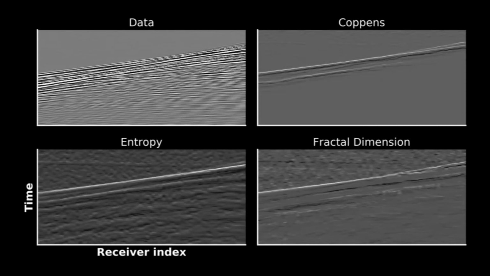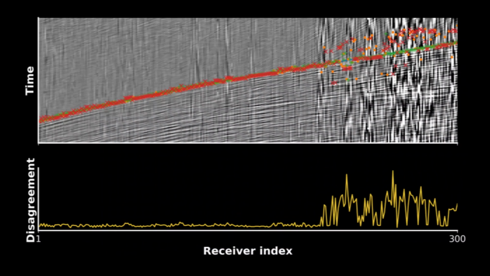They're simple and easy to understand methods, but what I particularly like about them is that they rely on different features of the data to select their first breaks: amplitude, entropy, and fractal dimension. And this causes them to respond differently to things like noise. You can see the advantage of that in this example, where in the part of the gather that's too noisy for the automatic picking algorithms to reliably pick the first breaks, you can see that there's a large disagreement among the committee members about where the first breaks are.